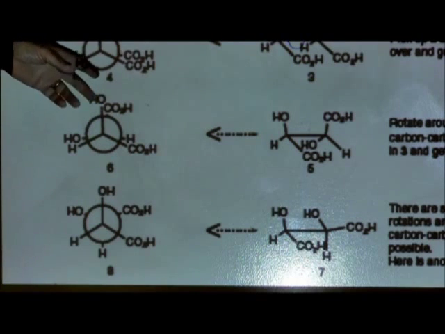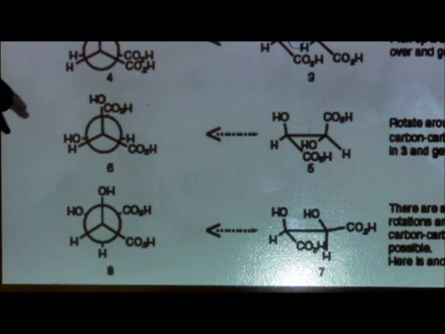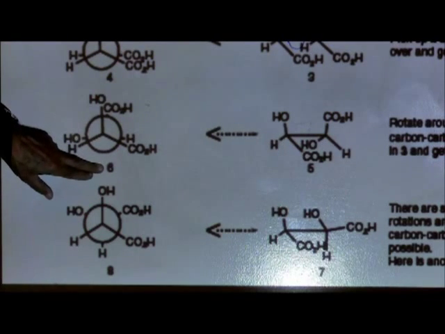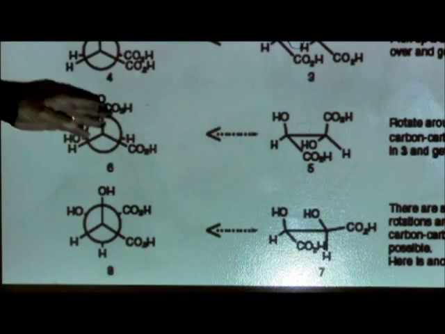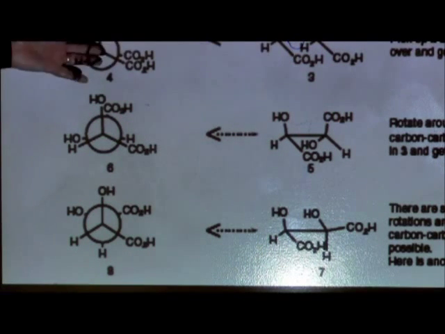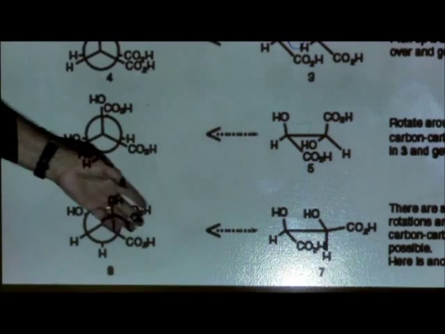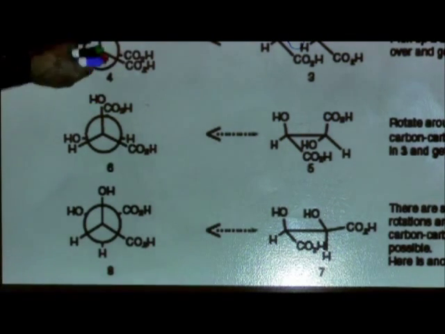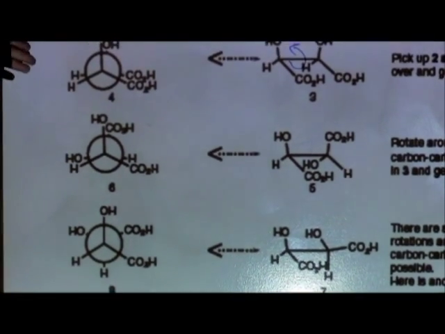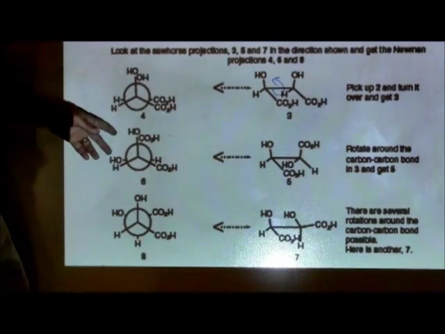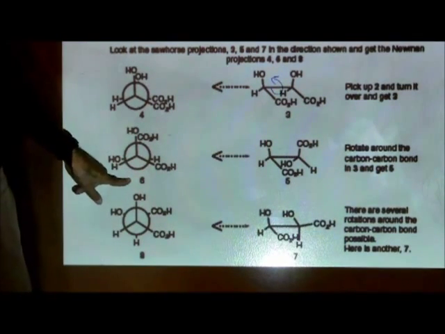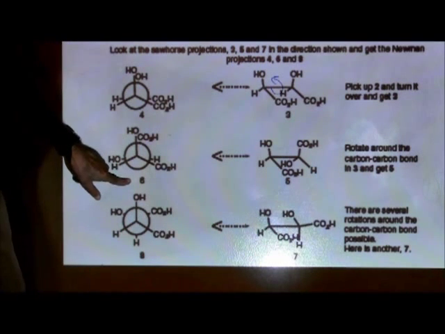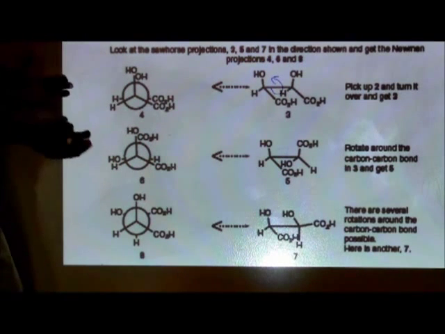Now I want to ask you a question. What's the relationship between, 3 and 5 are the same. What are these called? 4? What's that, a 6? I can hardly see that. Yeah. 3 and 5, and 3 is the same as 4, just represented Sawhorse, Newman. 5 and 6 are the same, just represented Sawhorse, Newman. What's the difference between these two, or these two? It doesn't matter. The difference between these two is the same as the difference between these two, because the molecules are the same. It's just represented in different ways. Well, these are clearly stereoisomers. They differ in their shape. They're clearly isomers. They are diastereomers. They're both eclipsed conformations, but they're eclipsed in different ways, so they're diastereomers.